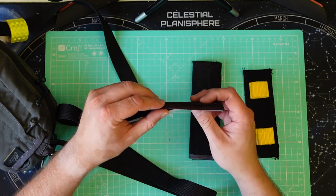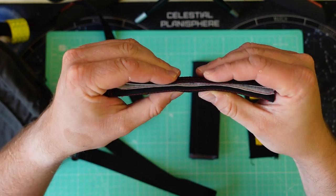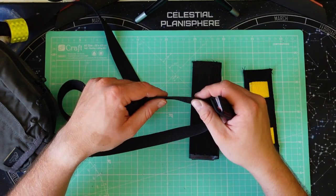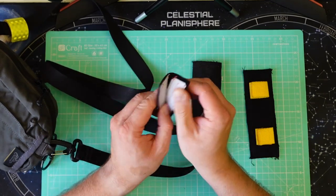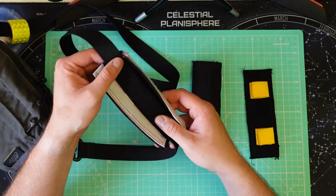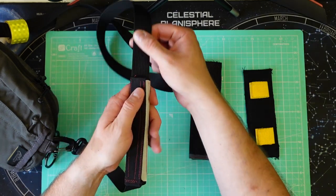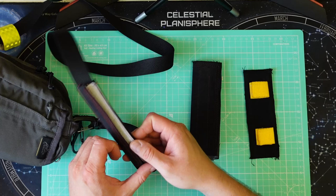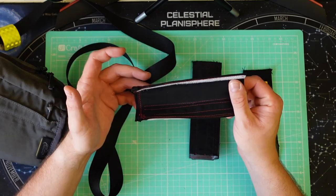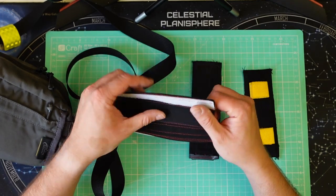And I was consistent in my idiocy — the velcro has a hook part and a loop part, and not only does it have width and length, it also has thickness that you only really appreciate once you put it all together. Even when squeezed, it's still a couple of millimeters. What I completely forgot was that all this thickness adds up, which is why the first version was way too narrow to properly fit the strap. Remember, the strap is supposed to slide, not be clamped — so you need proper clearance.